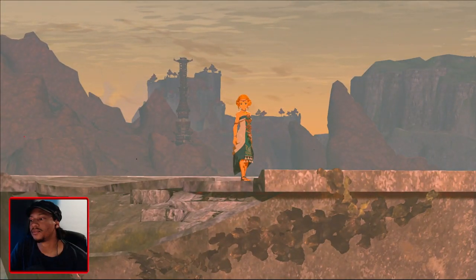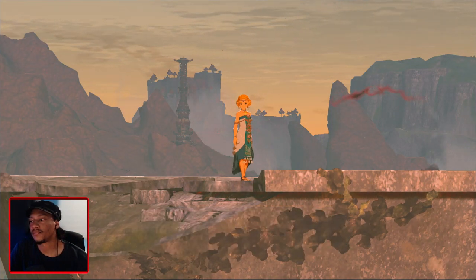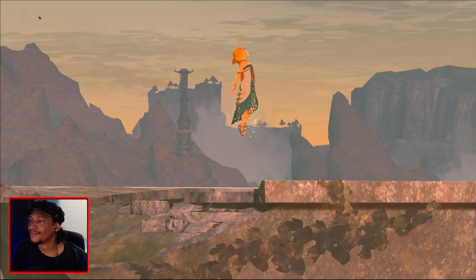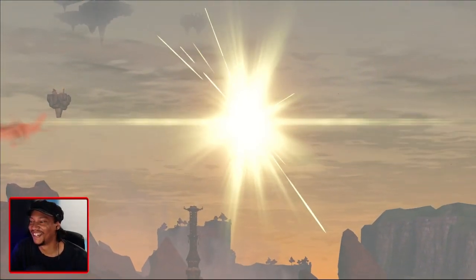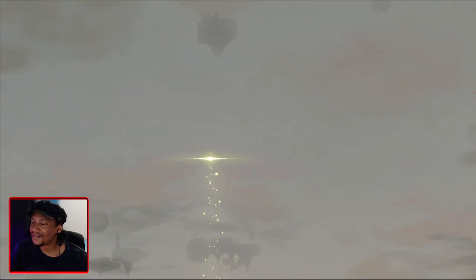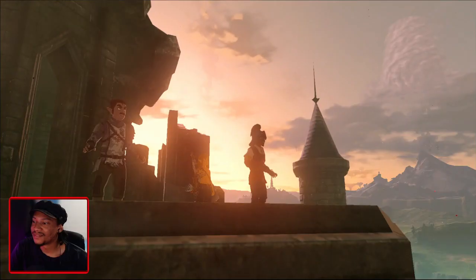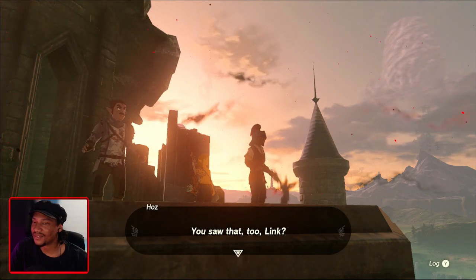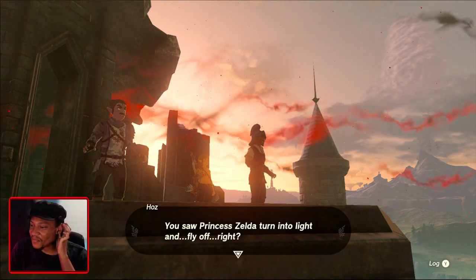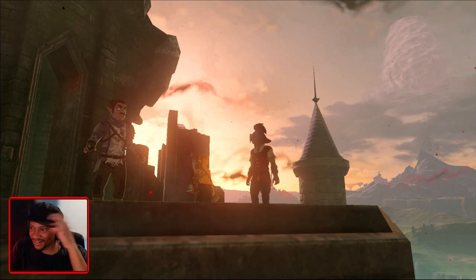What? What the fuck? Princess Zelda, she's safe. Okay. What? You saw that too, Link? Arcia? The fuck? You saw Princess Zelda turn into light and fly off, right?